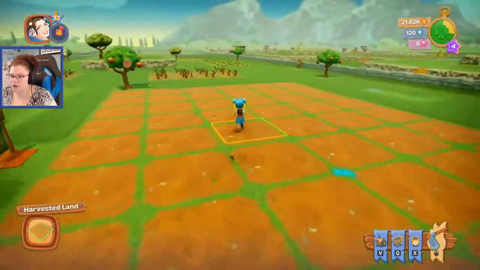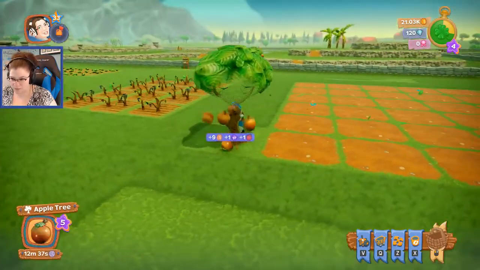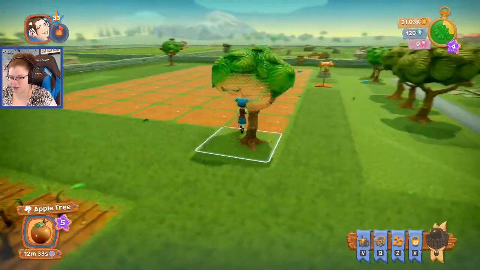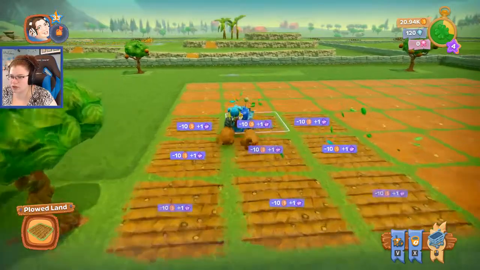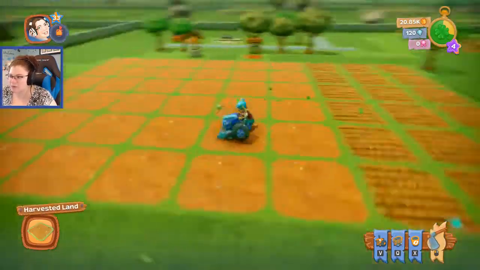Okay, so I don't know how long we need on the cabbages. How long is a cabbage? 45 minutes. Oh yeah, we'll never get that done in this video. Okay, so I'm just gonna put the land down so we can plant some more things. Make some more money.